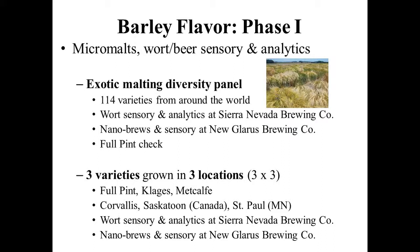And just to note, Full Pint, which is one of our varieties, was included as a check in this study. I'll come back to that. This study is always changing a little bit. So then it moved on to 3 varieties grown in 3 locations.